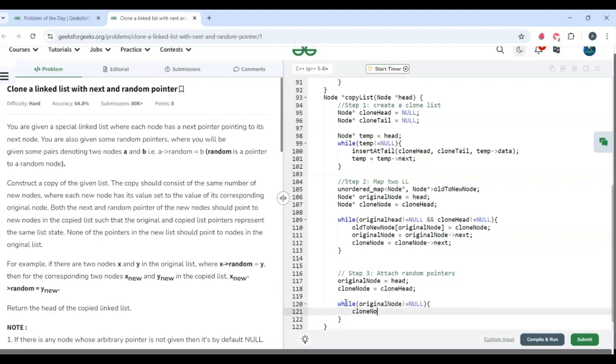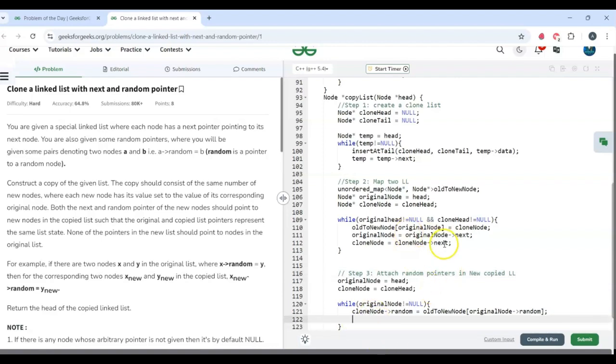And since we derived this equation, if we need to find the clone node's random, it would be with the help of this mapping, which is the original node's random. In this way, our original node's random would be copied to our new linked list.